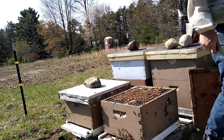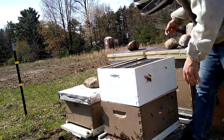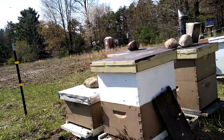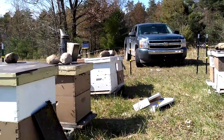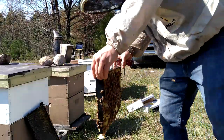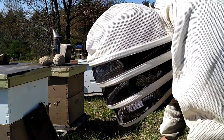Alright, and now they'll get a queen excluder and a honey box. Alright, that's the gist. Here's what I got from that hive. I have another food frame that I can give to that three framer. All right, and then now they'll each get empty frames. I'll show you that too. I'll be right back.